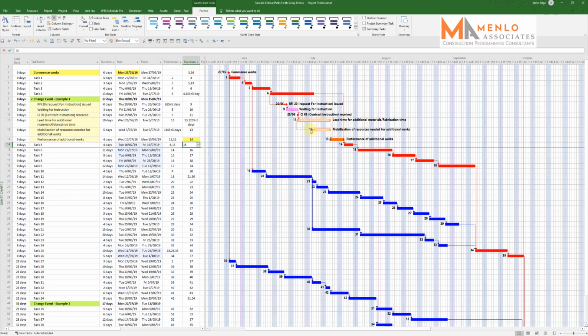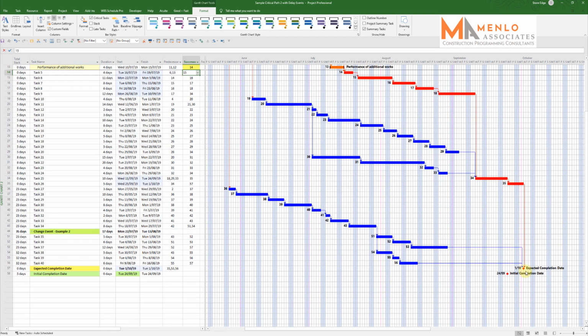And the critical path is basically the longest chain of jobs that have to be completed one straight after the other without any gaps, and that longest chain creates the shortest possible time you can do the work. So now we can see that our finish date is now pushed out from the 24th of the 9th to the 1st of the 10th.